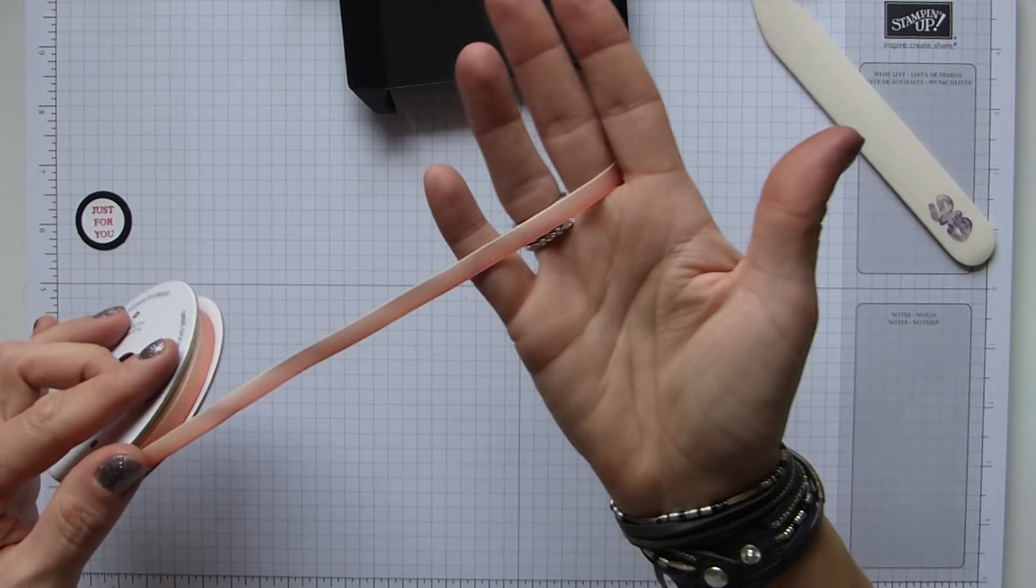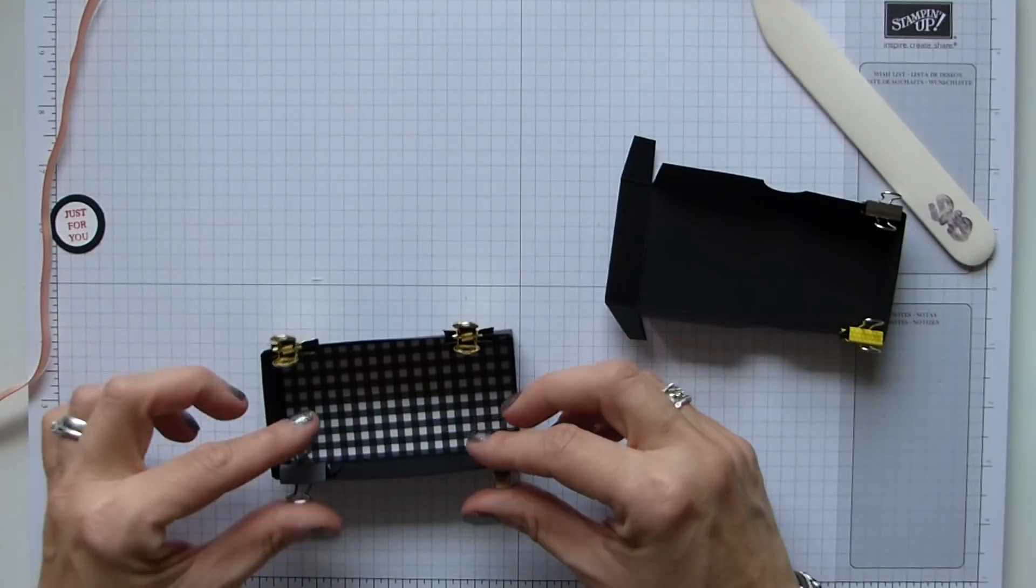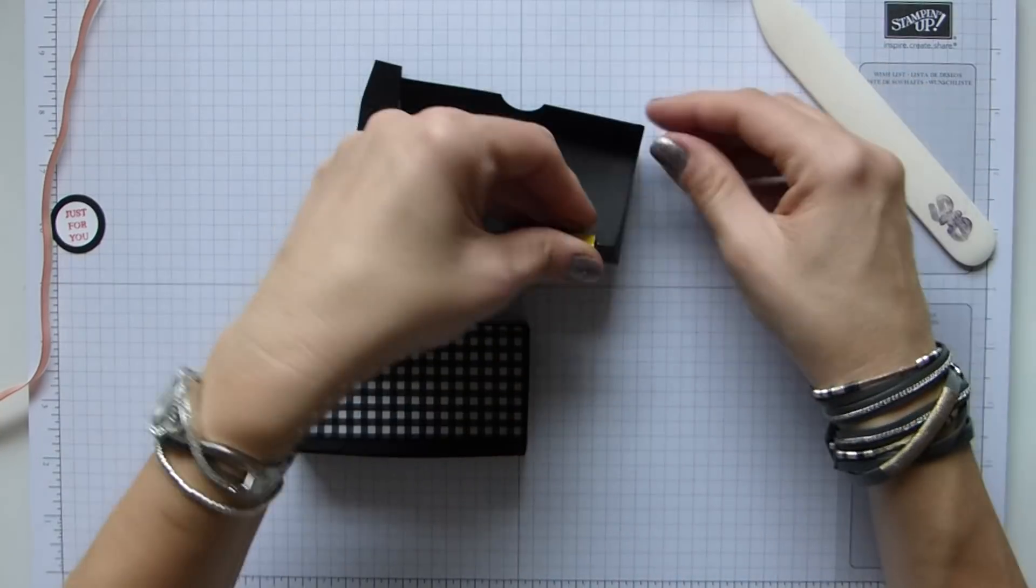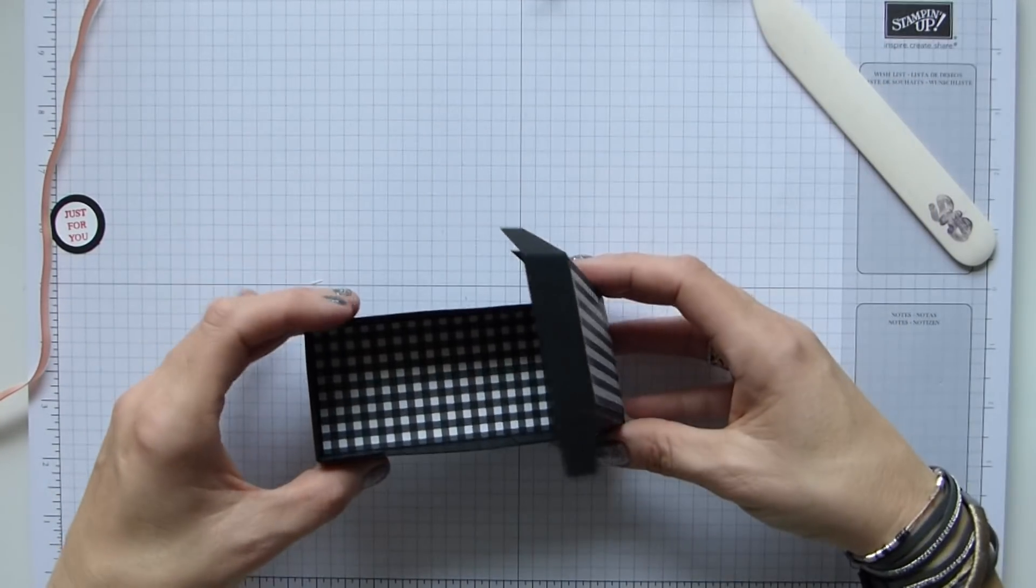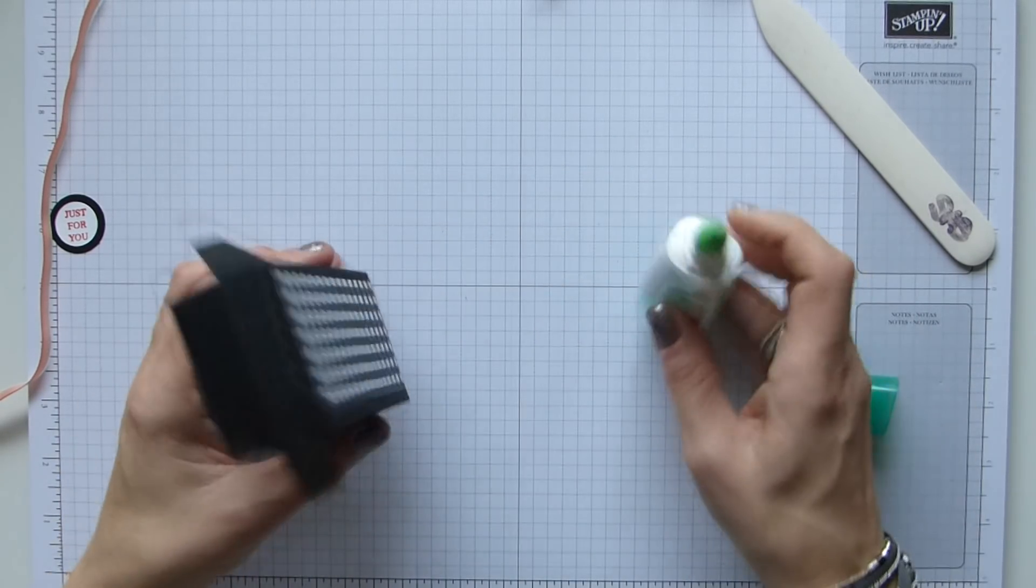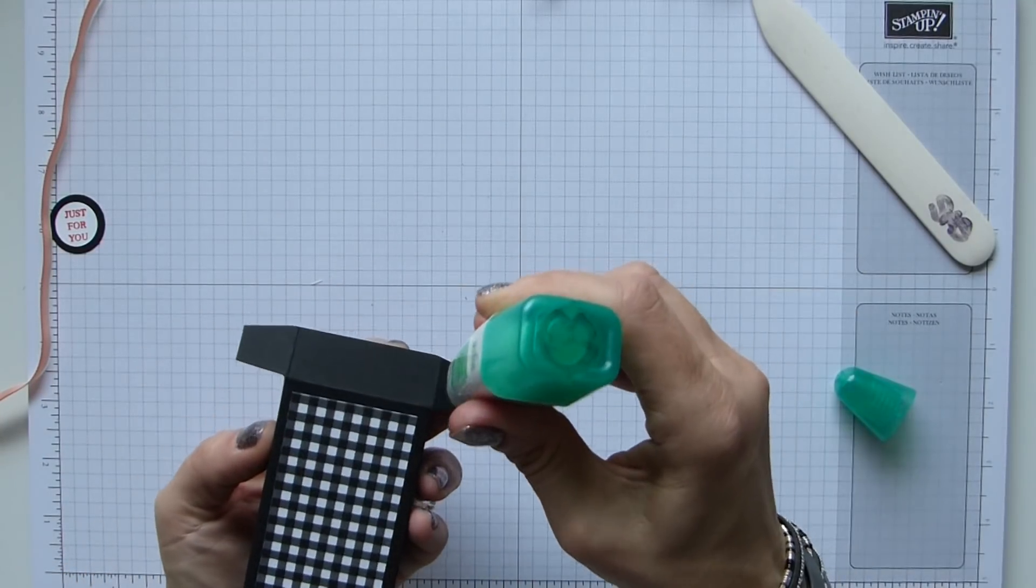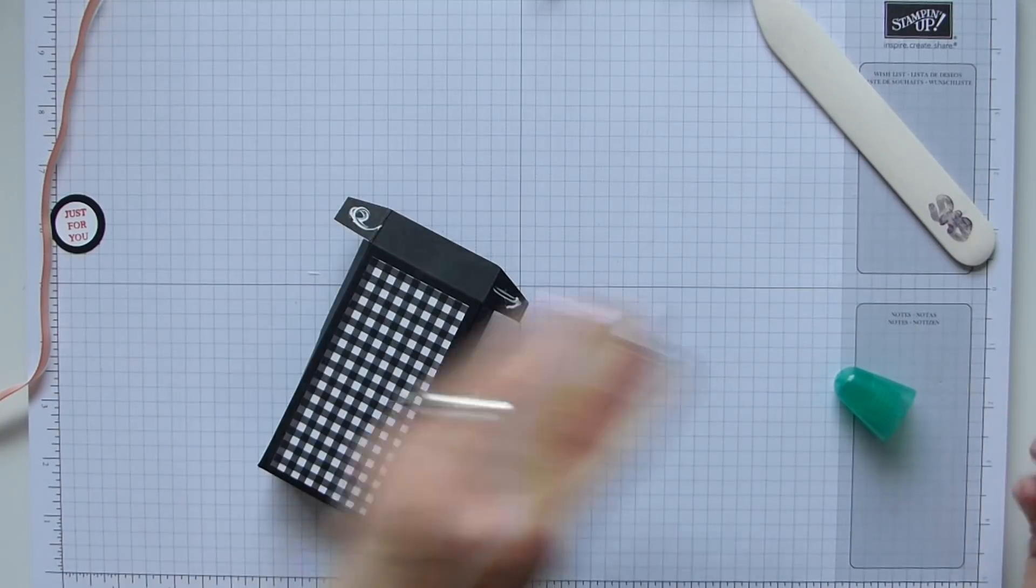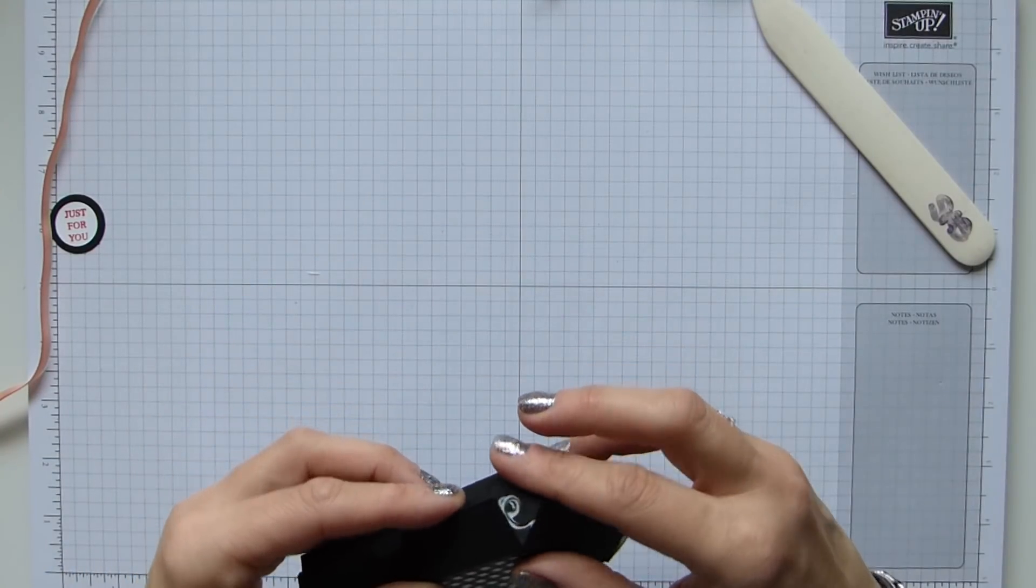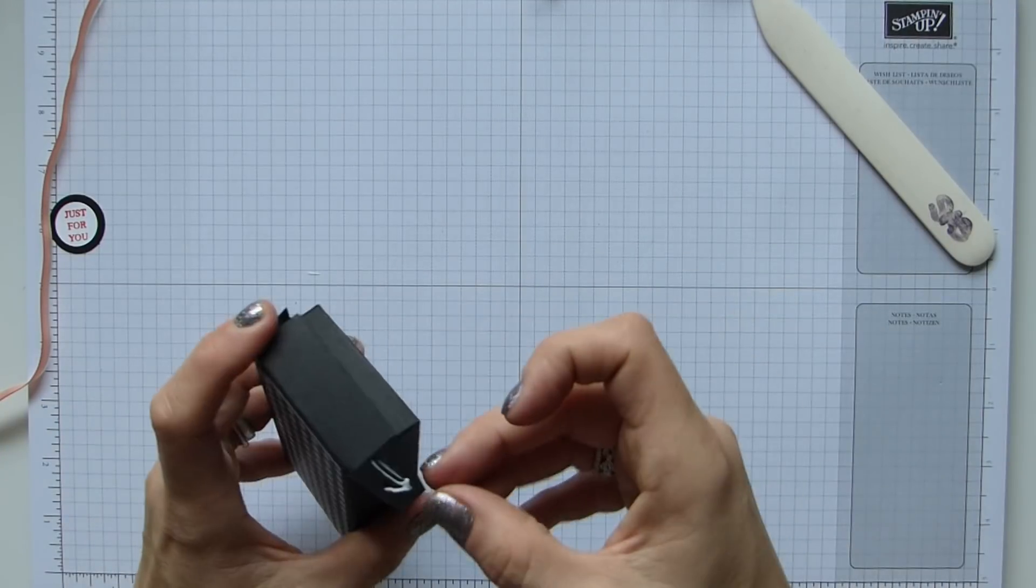Here is my gorgeous ombre ribbon, the Calypso Coral. I love it. So I'm going to pop that there. So take these off my base now because that will be done. Take them off there because they will be okay now. So I'm going to pop this on and then make sure it's all sitting nice and tight. I'm going to pop some adhesive on these pieces here.